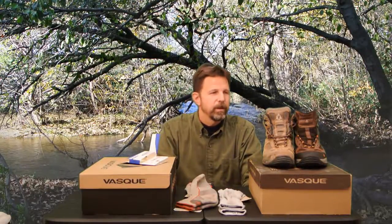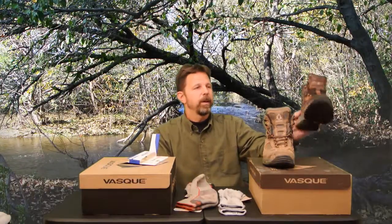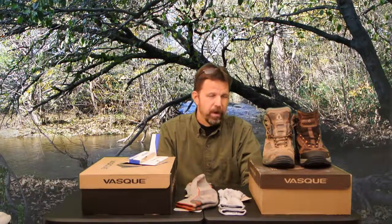The non-Gore-Tex version is 2 pounds 7 ounces. And the Gore-Tex is another thing that you'd want to consider. For me, I like it because I spend time walking in shallow water that's not going to go over the top of my boots. I don't spend a tremendous amount of time in the rain. If you do either of those, walking in water that's going to go over your boot, or you're in the rain, the Gore-Tex is not going to do well for you at all. It's going to slow down the drying process of the boot.